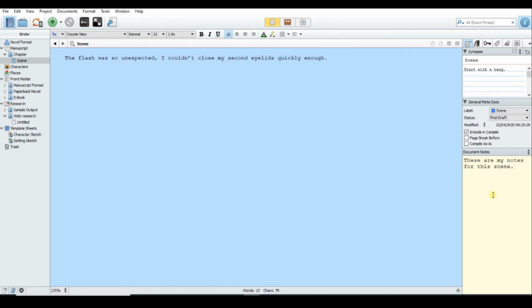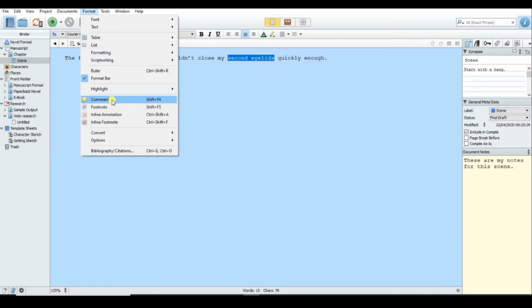Comments. You can also create comments about specific sentences or words. Maybe you want to check that you're using the correct word, for example, but interrupting your writing to do that would be too disruptive. Highlight the text and under the Format menu, you'll find Comment.